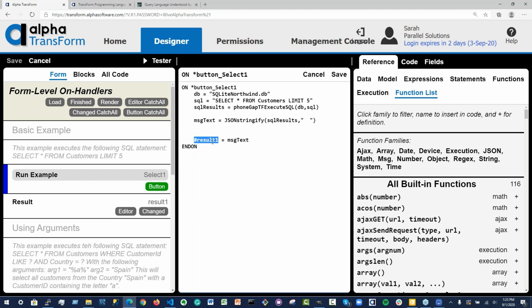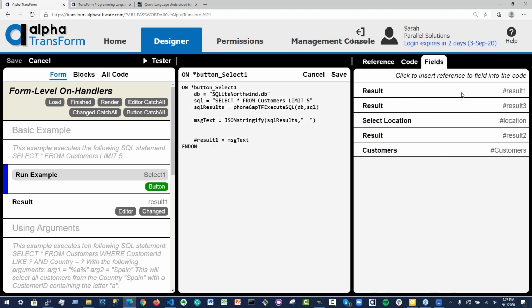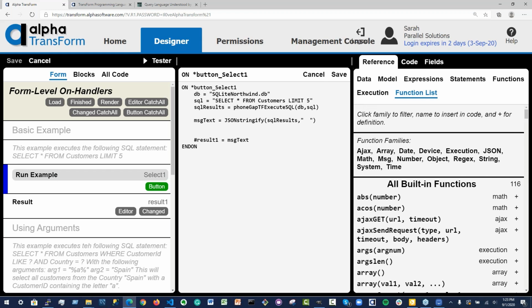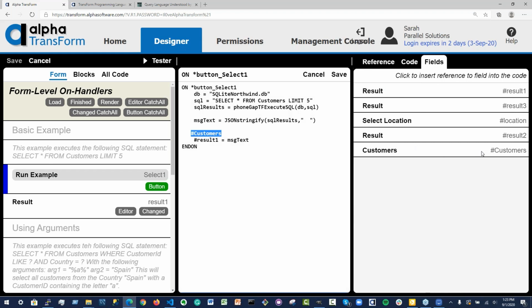And if you want to know syntax for things like how do I set the value of an existing field in my form, if you go over here and you click on the Fields tab, it will show you the different fields you have and what's available to you. So that's the hashtag and then the field name, I think, is what you would use there. And you can click on one of those to insert it if you want to as well. Yeah, you can just click on it. And it'll just add it for you. Great. Cancel, so I don't save that. So this is that first one, the select.